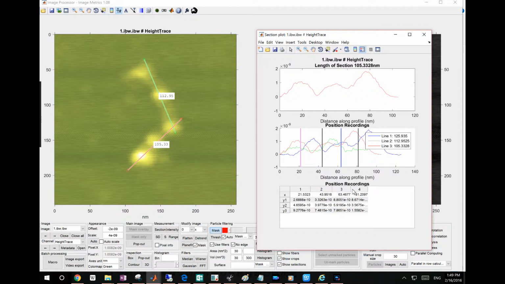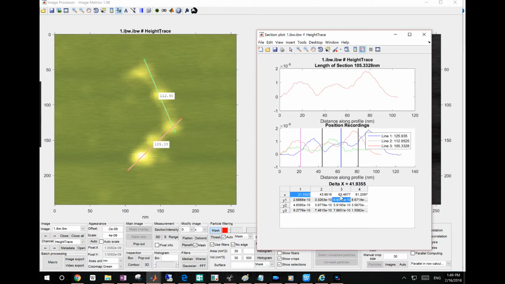For example, I want to know the distance between the magenta line and the blue line. What you do is click any 2 cells of column 1 and column 3, which are these 2 lines, and it gives you the delta x, which is the horizontal distance. To select 2 cells, you have to press the Control key on the keyboard when you click them. Otherwise you can only click one cell at a time.